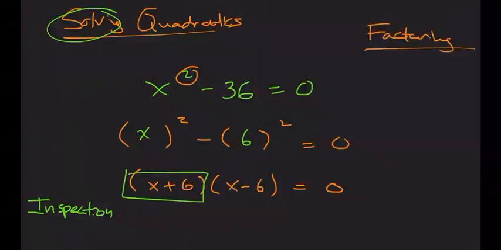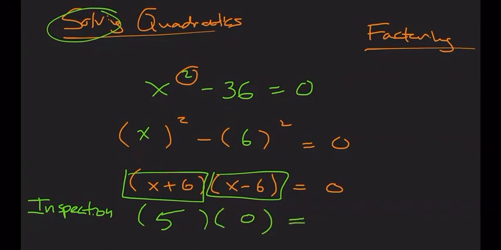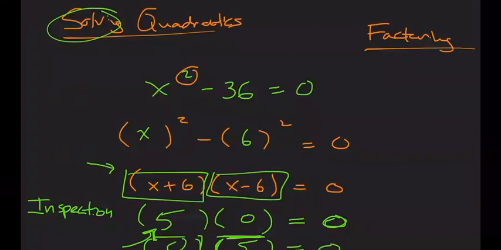So notice we have two things being multiplied. When you're multiplying, if one of the numbers is 0, it makes anything equal 0. So let's just say that this parentheses was equal to 5. If this parentheses is equal to 0, the whole thing is going to be equal to 0, because 5 times 0 equals 0. So in this case, it doesn't matter what number is here. If this one's 0, everything's going to equal 0. Same thing if this one was a 5 or any number, it doesn't matter. And if this parentheses was equal to 0, no matter what this number was, everything's going to be equal to 0.